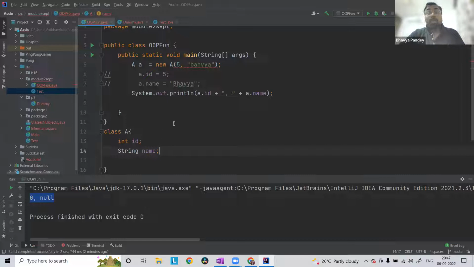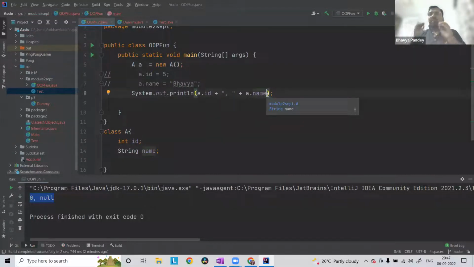That's not going to happen. So by default, Java can only take care of one scenario. That is what? If you are passing no arguments, if you are not initializing any value, Java can only do one thing: whatever variables are there, it can give them a default value, right? So that's the first thing that I wanted to discuss today.